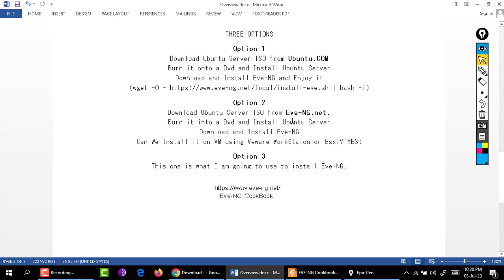So what is the difference? The difference is this. This Ubuntu server is slightly modified to help you with the installation of both the Ubuntu server and EVE-NG. It's called JeOS. I mean, if you just Google, you may not have heard of it. Just Enough Operating System, JeOS. You know, it's not like the full Ubuntu server, it's Just Enough Operating System, Ubuntu server, and it's slightly modified to help you install the Ubuntu server itself and the EVE-NG. So this option is much better than the first one, if you are completely new to Linux.